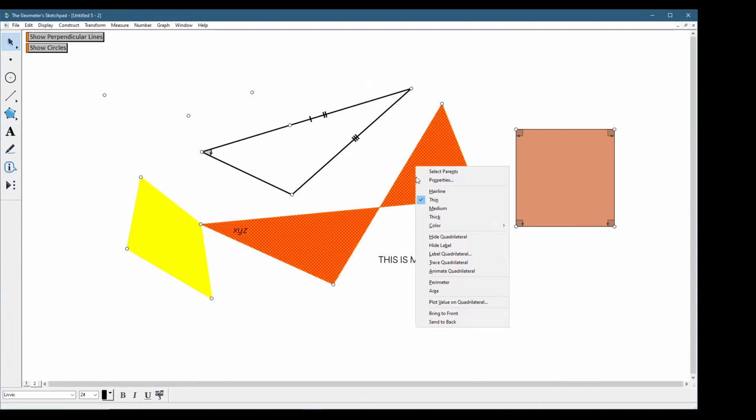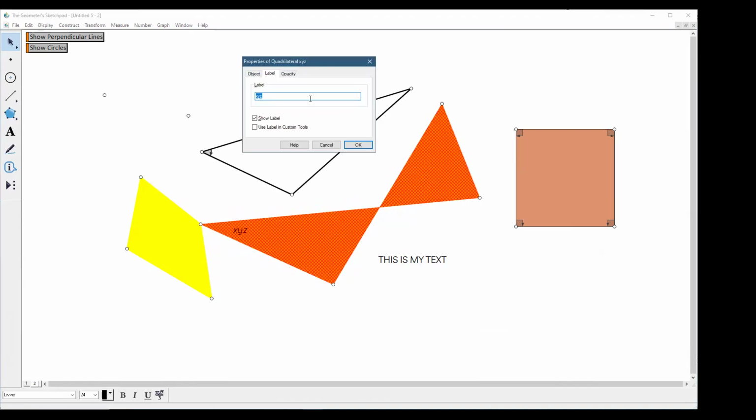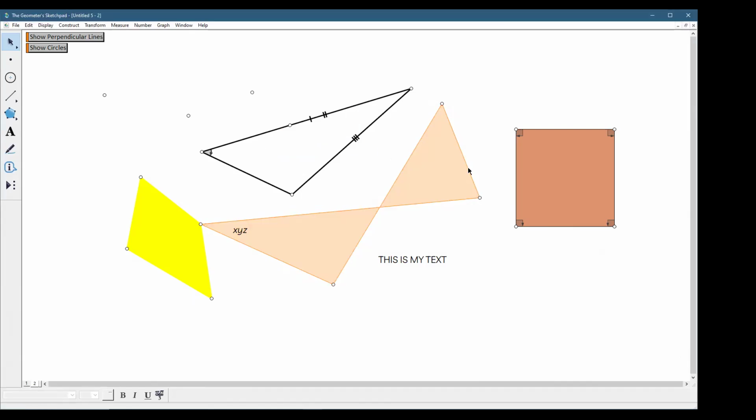But one more thing in properties that is important, opacity. In opacity, you have here 100%. If I go with this down to 50%, or let's say even 25, I get it like this. You're getting a semi-transparent polygon.